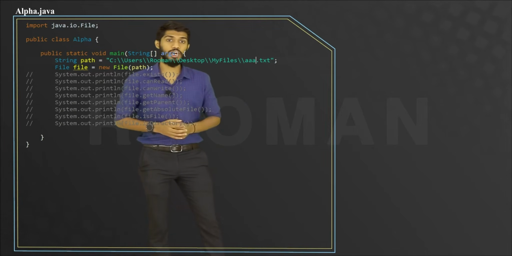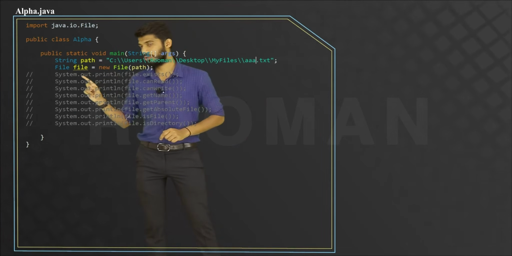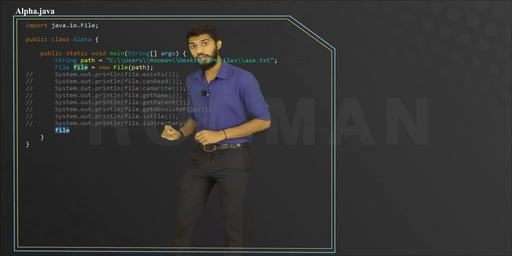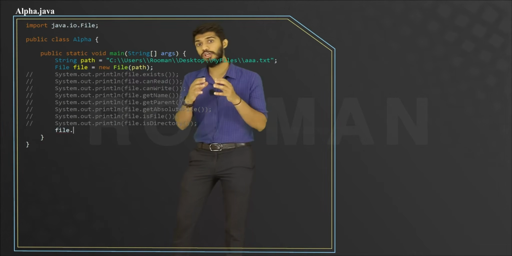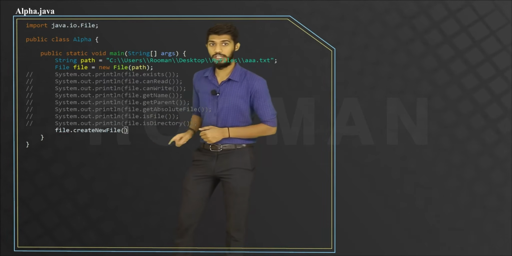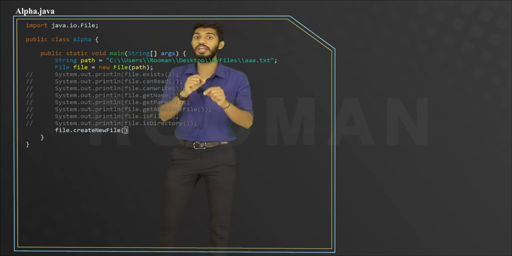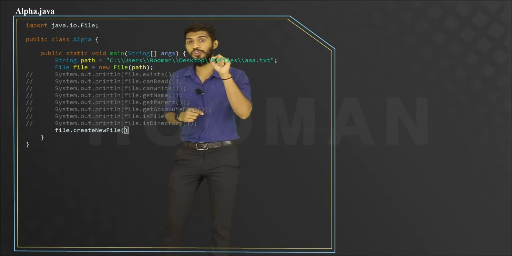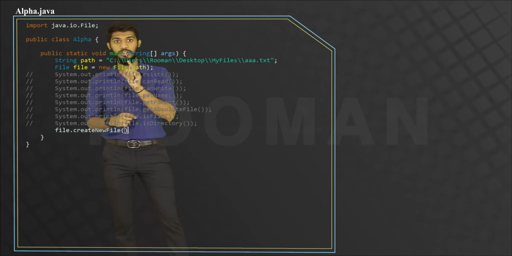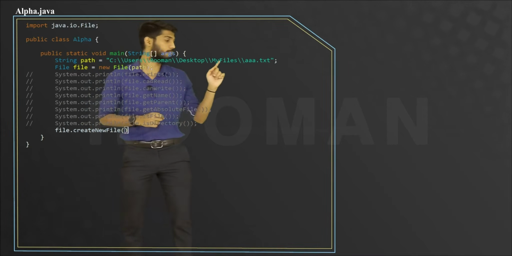How to create it, if you ask me, is very simple. This file is referring to this, so I will write file dot. After this I need to create a new file, so I will say createNewFile. That's the name of the method. Now what would this line do? This line would create a new file, and the file it's going to create is inside the C directory, inside the users directory, inside the room1 directory, inside the desktop directory, inside the my files directory.